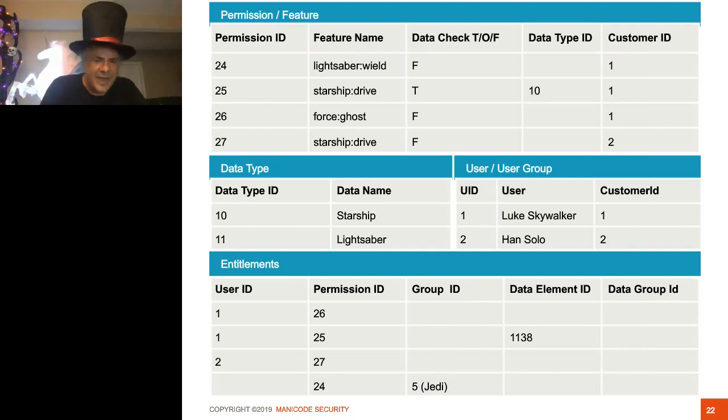Now I have groups down here. Group 5 is a group Jedi, and they all get to 24. So what's that? That's wield lightsaber. Any Jedi can wield lightsaber. That's either an old school role during software migration to a new mechanism, or it's just a group which looks like a role name. So I could even name that role ID, and it looks like a group. It's in the data structure as a group, and in my configuration layer, I can make it look like a role, just so it's easier to configure the system.